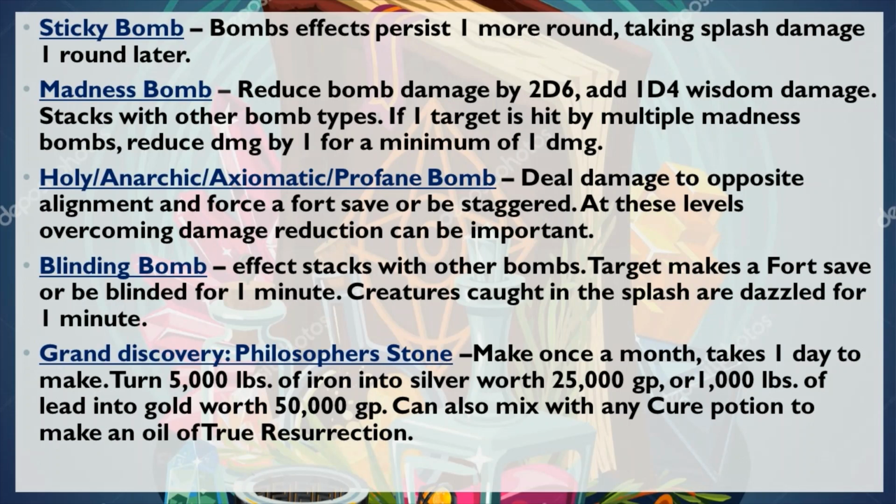But even with that, this is still incredible to have. This is essentially, for all intents and purposes, free money for the rest of your life, as well as free resurrections. So you're going to be an incredible asset to your party at this level. I mean, a level 20 Alchemist paired up with a level 20 Witch would be terrifying to see on the battlefield.